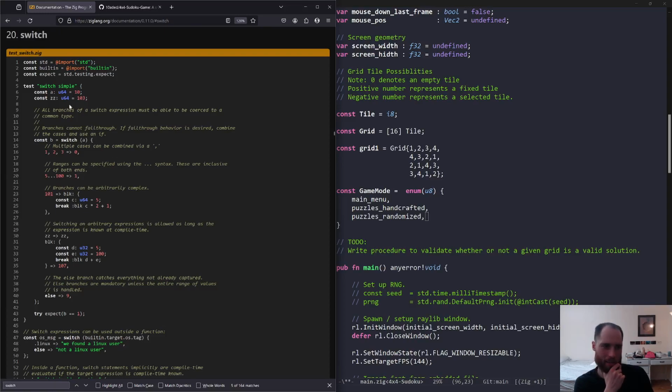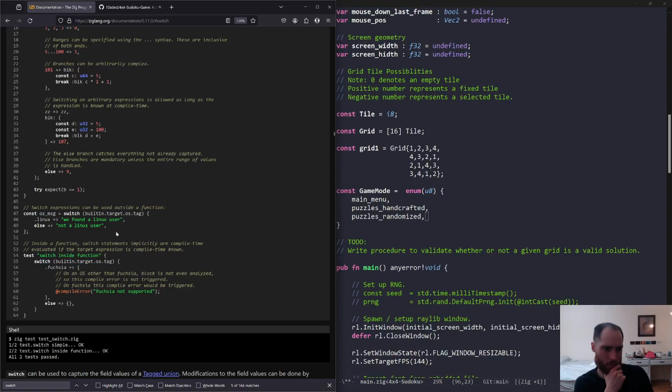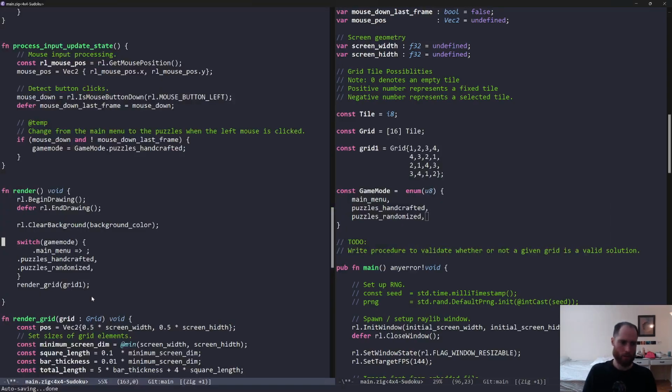Like, can I just have an empty switch? Oh, okay, I can just do it like that, I guess. Okay, so if it's the main menu, do nothing. If it's handcrafted, I'm being silly.